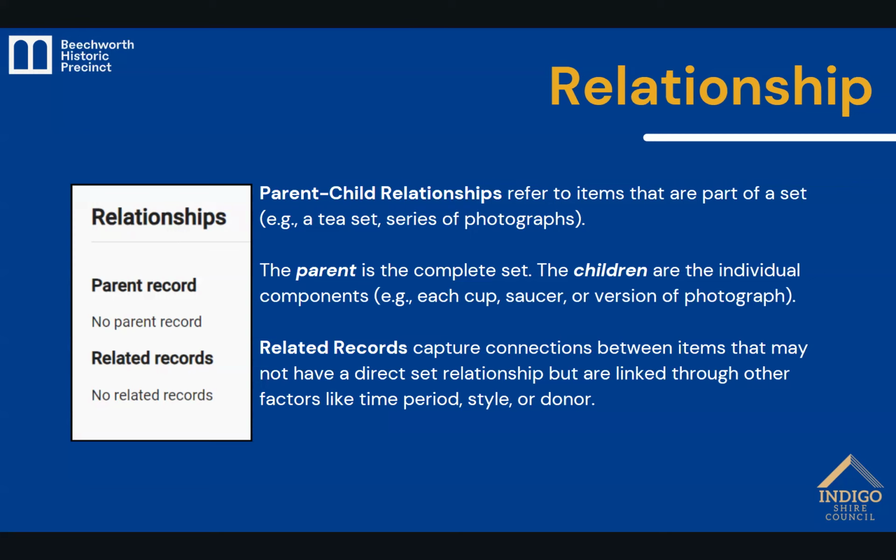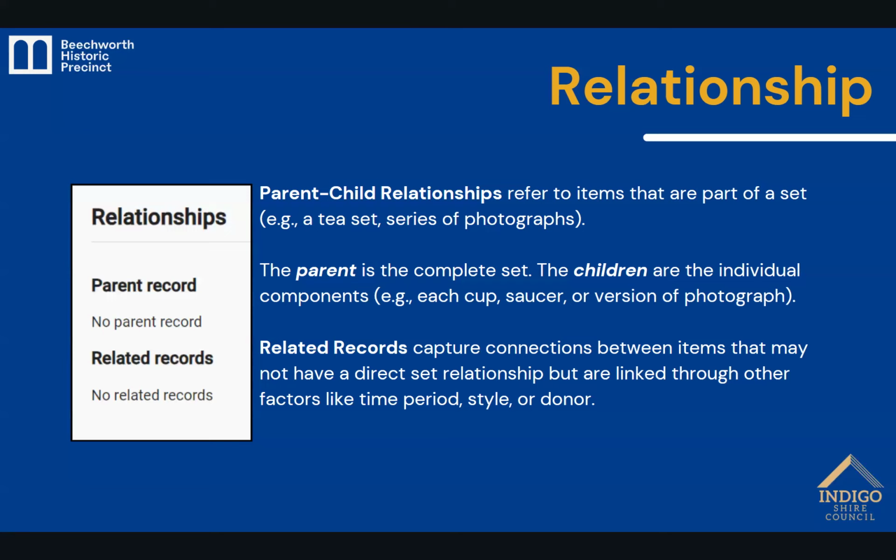There's a little bit of difference, say with a tea set, you'll have a physical parent, so you can look at a tea set in its entirety. But when we're looking at photographs, a lot of the time you'll have a virtual parent with no physical parent. This will be when there's copies of photographs that have been created in a digital space, but aren't necessarily all physical items in their own right.